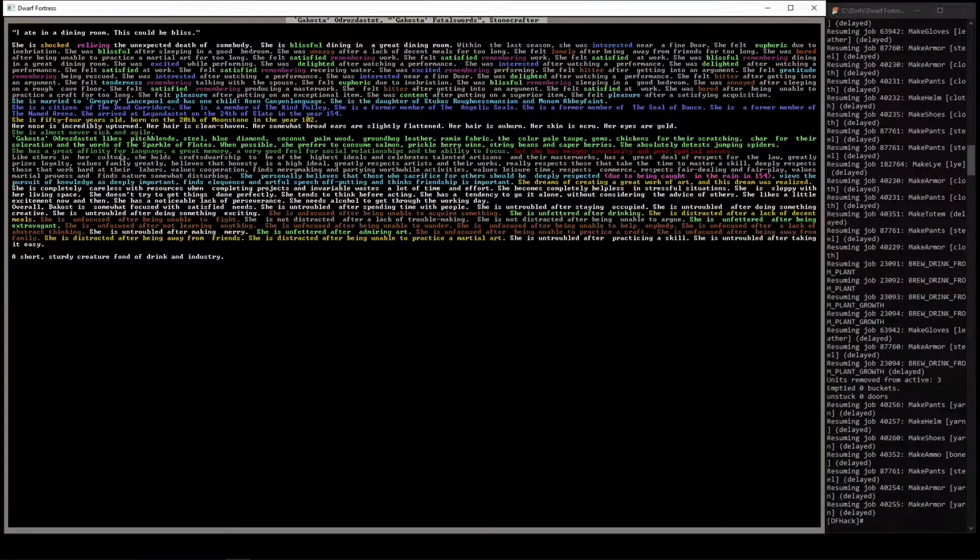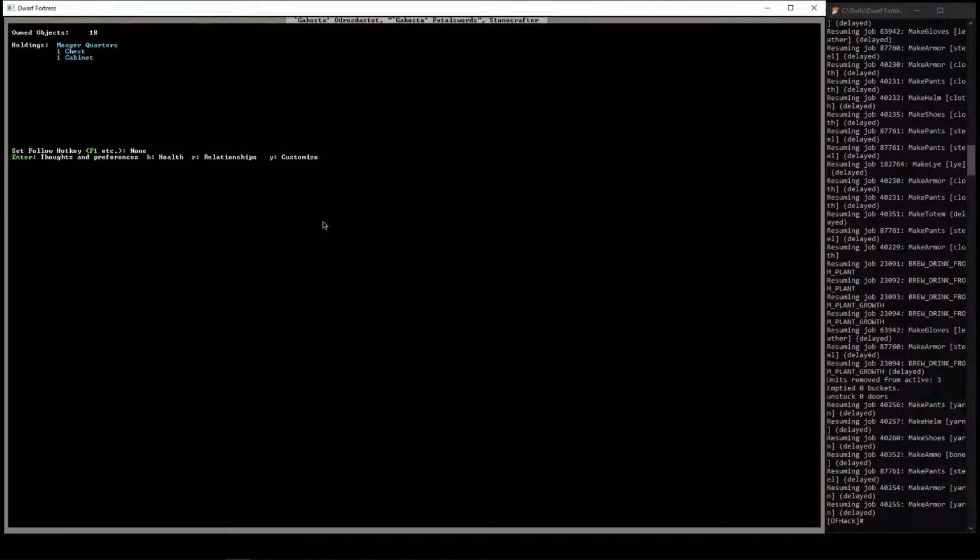What does she like to eat? She prefers to consume salmon, prickleberry wine, string beans, caperberries. She absolutely detests jumping spiders. So, well, there's a good chance that we will get something. I am allowing them to cook the drinks because we've got plenty of raw stuff that we can turn into both drinks and food. So there's a good chance that we will get prickleberry wine meals made for her.